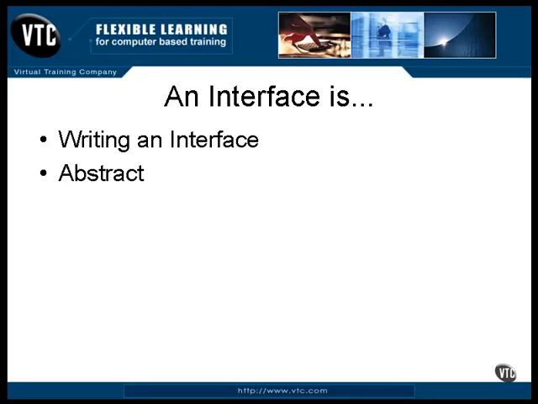They have no bodies. A class doesn't extend an interface as it does a superclass. Instead, a class implements the interface. And a class can implement as many interfaces as it wants. If a class doesn't actually provide bodies for every method in every interface it implements, it becomes an abstract class and must be declared as such, or it won't compile.